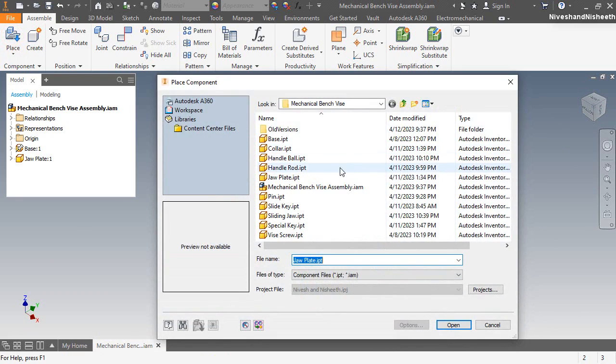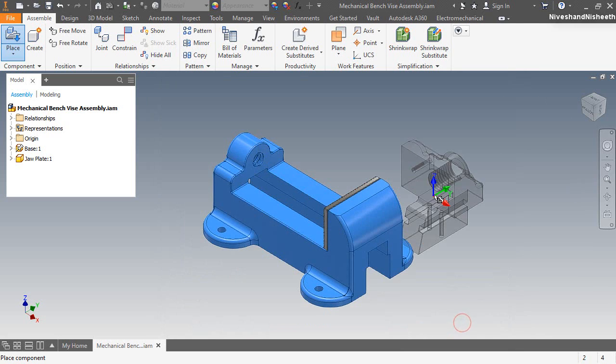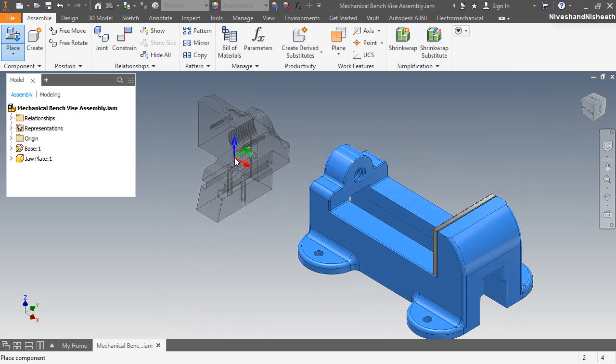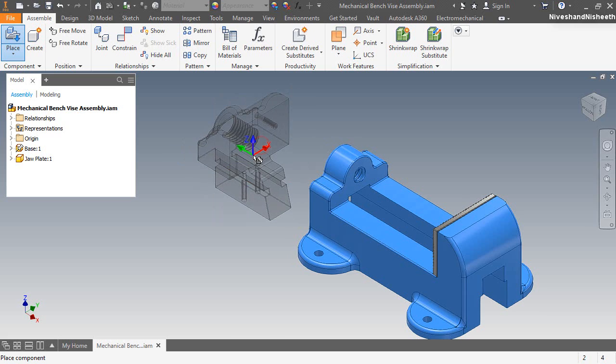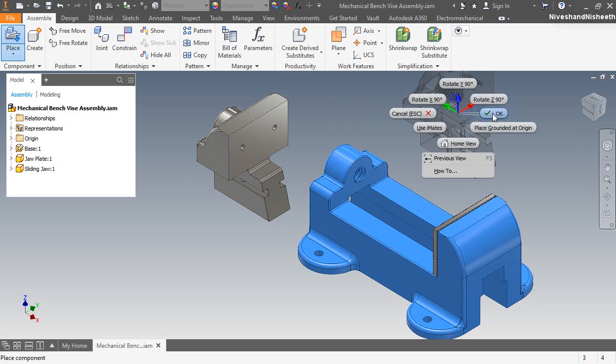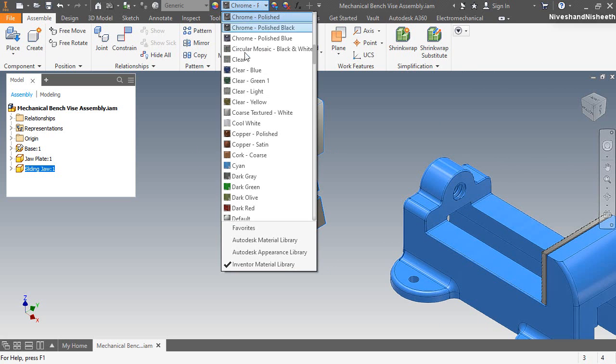Now I will insert the sliding jaw part in this assembly. Rotate the sliding jaw 90 degrees along the Z-axis in the following way. I will also change the color of the part.